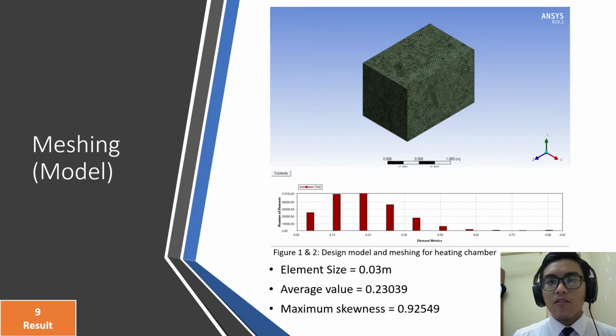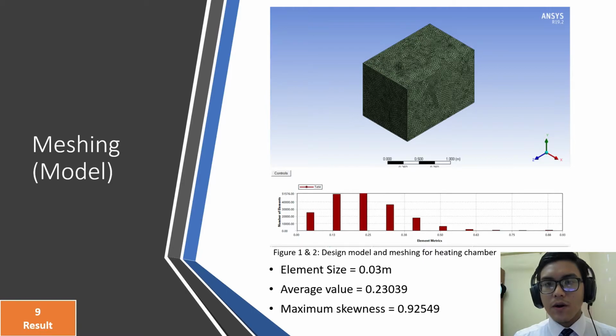Meshing is a key component of the engineering simulation process, in which complex geometries are broken down into simple parts that can be utilized as discrete local simplification of the larger domain. The mesh quality has a significant impact on the quality of the CFD result. The basic guideline for tetrahedral mesh skewness for most flows is that it should be kept below 0.95 with an average value of less than 0.33. This is according to the ANSYS Fluent Documentation 2009.